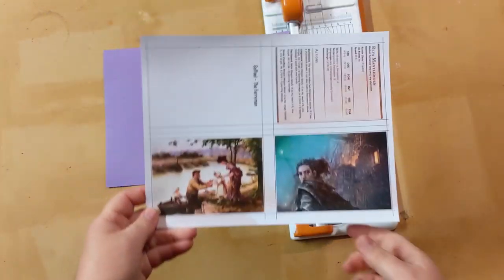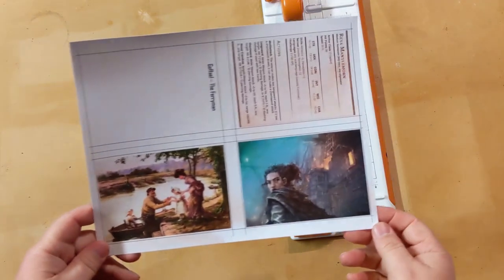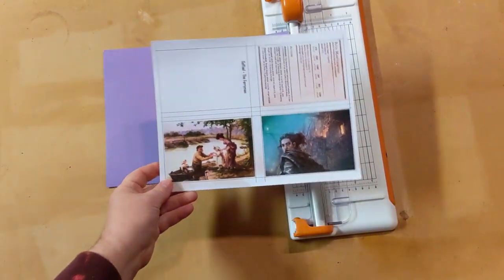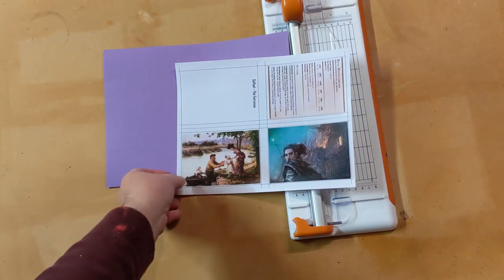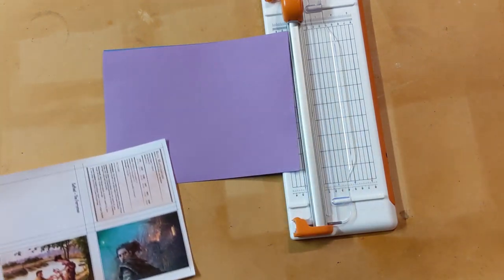Okay, we're back with our page here, and this has been coated I think four times is what I ended up doing. And now I've got my phone in a clamp so that we're not doing a Blair Witch remake. Today what we're going to do is glue this. To glue this, what we need are some pieces of dark colored construction paper. The key piece is that you can hold this stuff up to the light and not see through it.